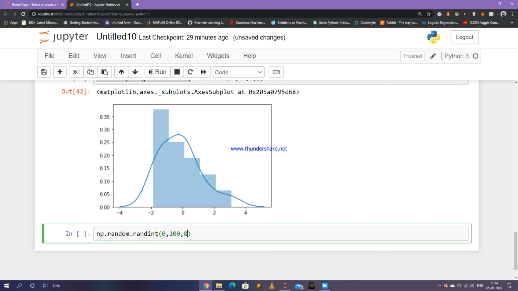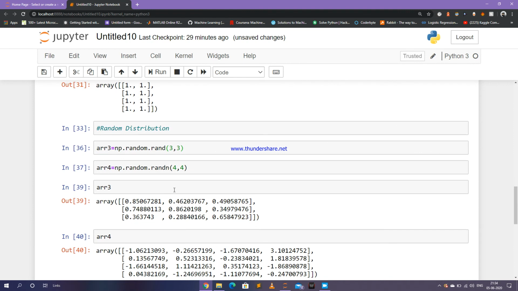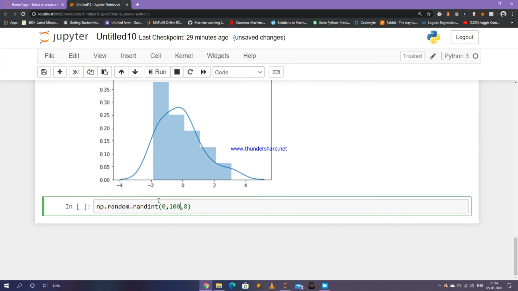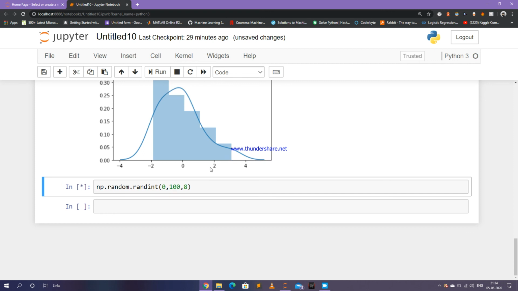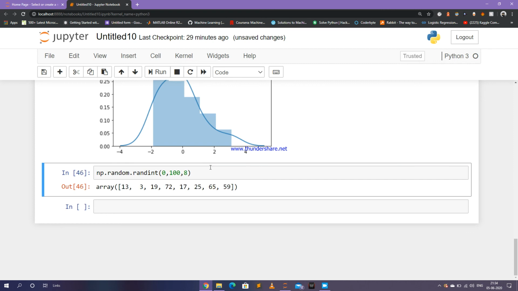The main reason behind using randint is that we can give higher integer values, so we can just give 1000 or something like that. High integer values might create an error if we do it with random or rand after some variables. So if I press alt enter, it will give me 8 random values between 0 to 100, and it changes every time. Whenever I press control enter, it changes every time.